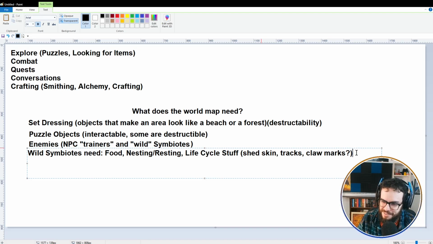A Rattata shouldn't be, I don't know, in deep water. You should never have a Rattata in deep water. You might have one on the beach, but probably he's going to be in grass, going between his den and tall grass. In fact, for Rattata, I might just spawn them all from their dens, and then they'll come out, and I need a navigation layer, which I have watched some videos about how to do. It doesn't seem super complicated for 2D. So we need a navigation layer that tells them where they can go. And then we need them to have some kind of, this I haven't looked up yet, a priority system.